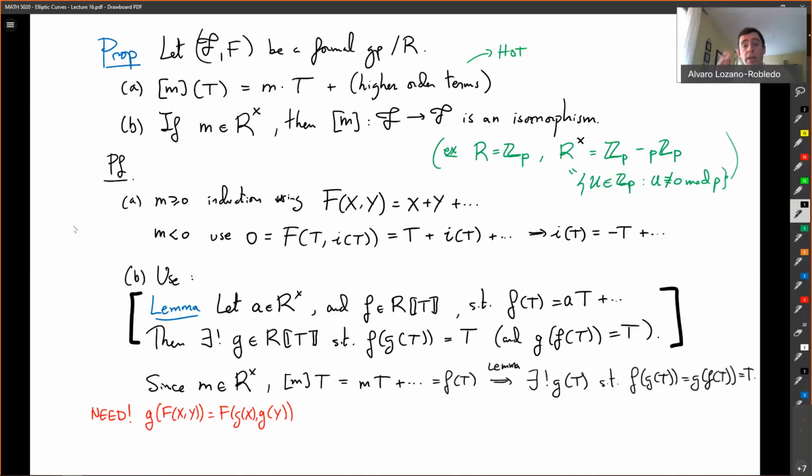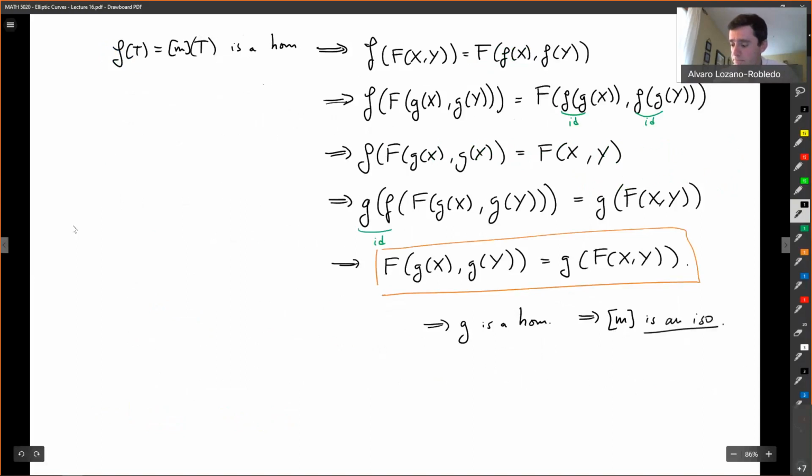But again, I keep thinking in the back of my mind that R is the p-adic integers. The fraction field of that is Q_p, and I also have a maximal ideal, which is pZ_p. That's the example I have all the time in my head when I'm doing all this, which is where we will apply all this. Okay. All right.